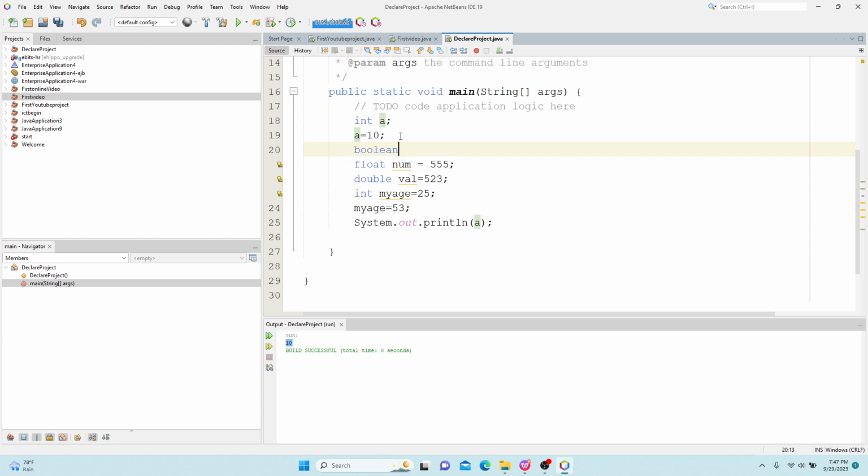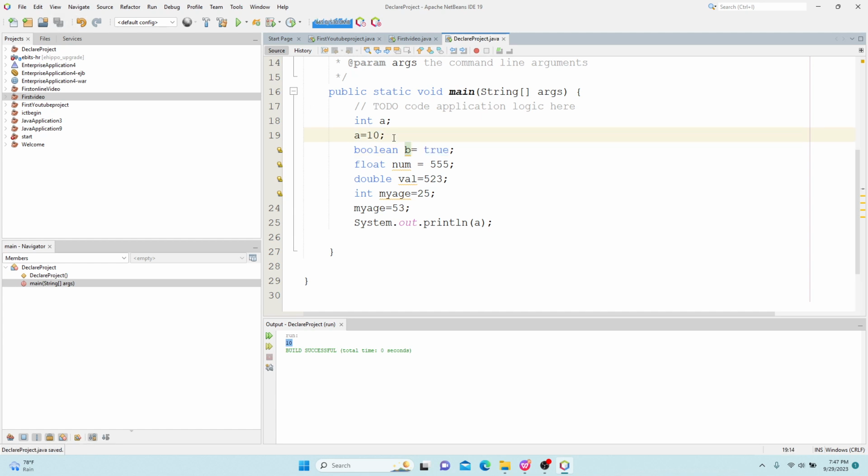So let's try Boolean. So with Boolean, we can say Boolean b equal to true. Let me use symbol like this. So that is for Boolean.